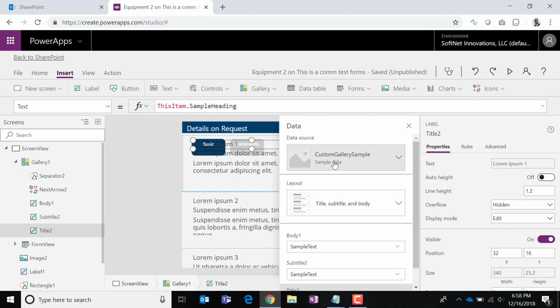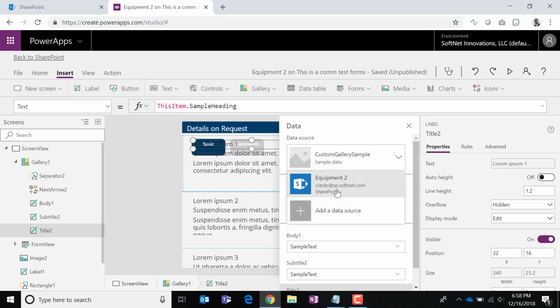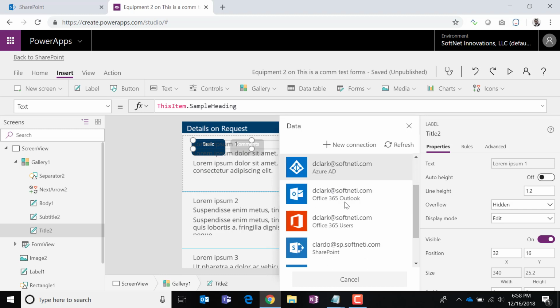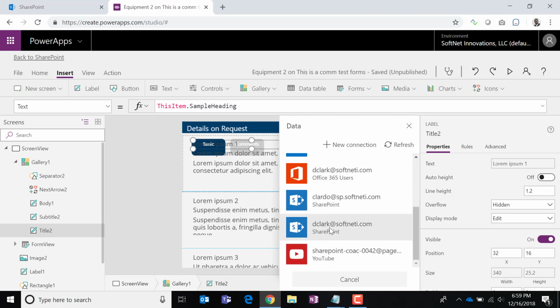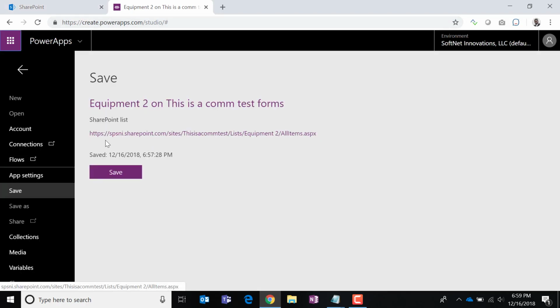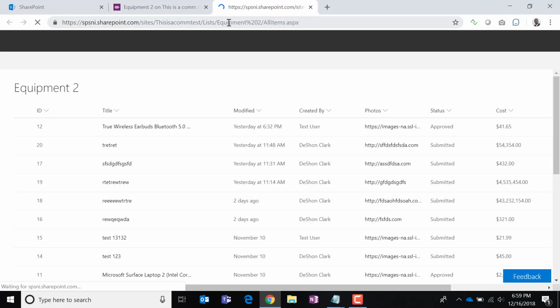All right, so what we want to do is bring in the comments data source, and you can do that very easily by selecting the data source here and hitting add data source, and it's going to ask you what type you want. In our scenario, this is going to be a SharePoint type, and then it's going to ask you what's the URL of the site that you want to pull this data source from. So let me just go here and click on this, and this will pop open in a new tab.